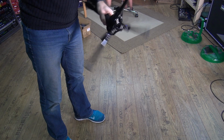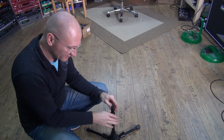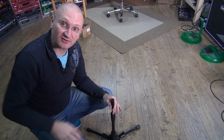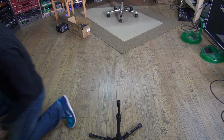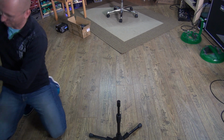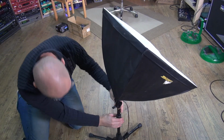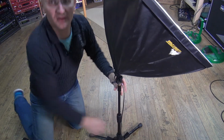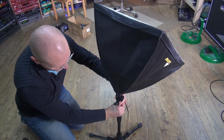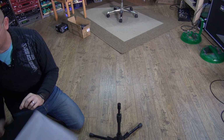So this is the T1. Let's make it really flat. It has, of course, on top a hex release already, so I could just release my light, plug it in, lift it up, there's my light. But obviously you want a little bit more flexibility. Ah, I'm breaking my light here.